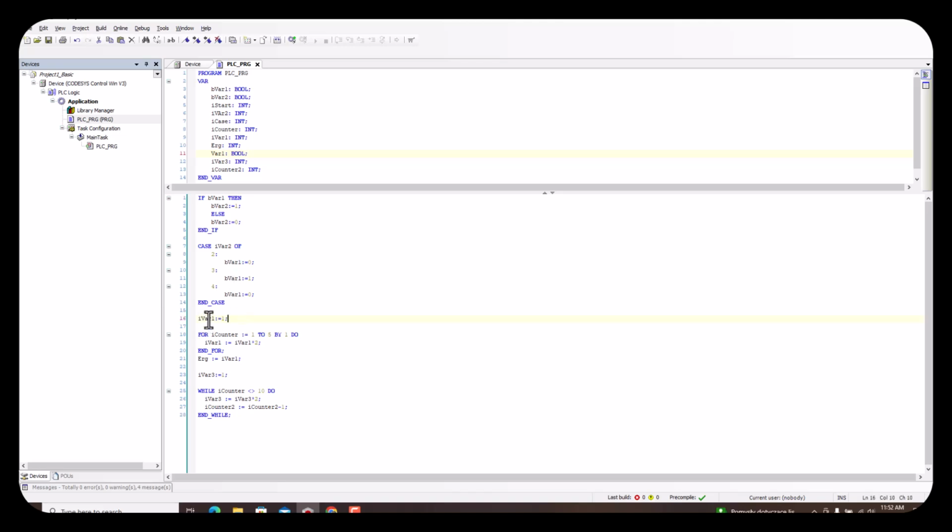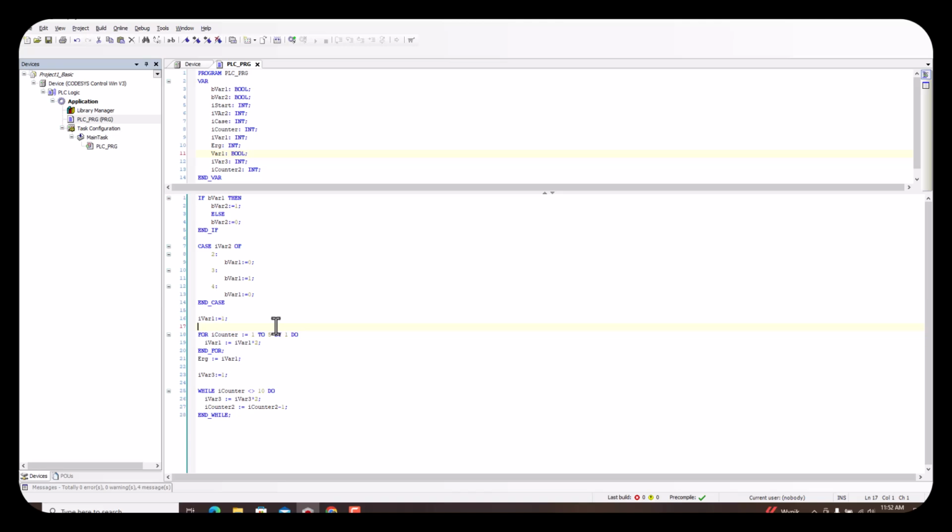So now we have a loop, the for loop. It's for I counter, this is the counter, it shows how many times this loop will iterate. So the loop counter goes from 1 to 5 by 1, incrementing 1 for each loop iteration.